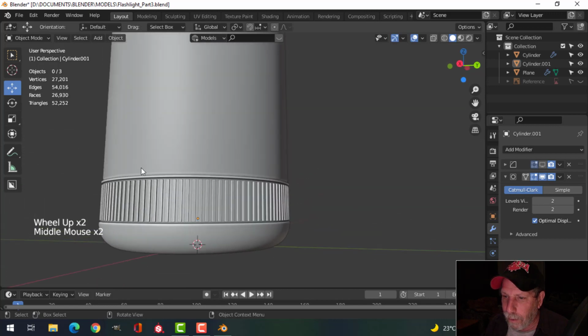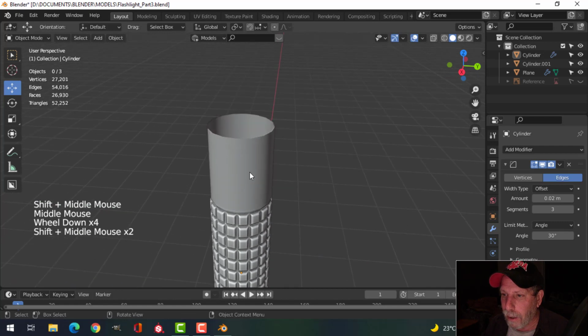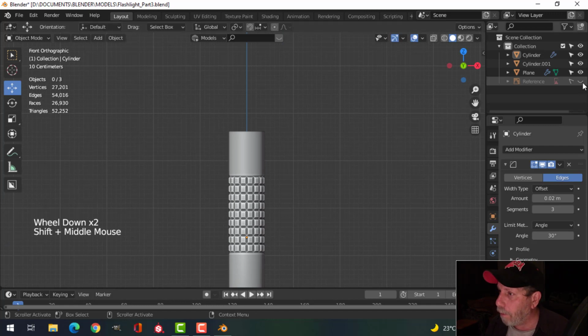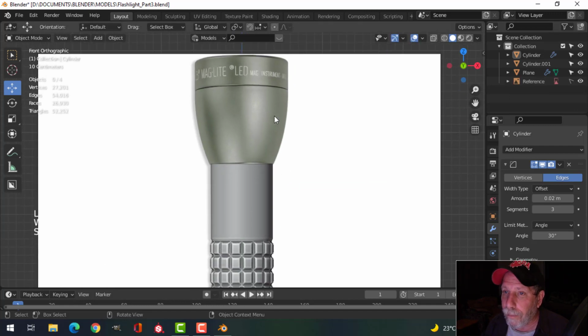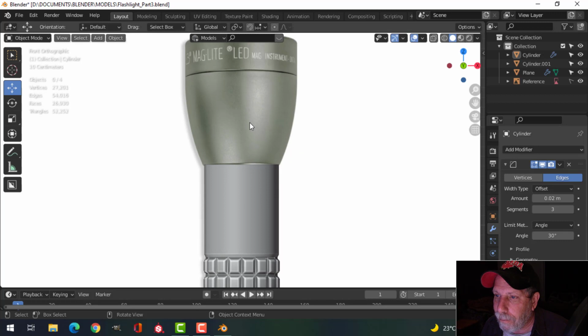All right, so we still have this area here is not perfectly round on this piece. And that's because of the way we made these end up here. Okay, at any rate, let's move on and bring back the reference image and start working on the top part here. You can see that this piece here is a little bit bigger than my piece here, and that's great because that's like the top that's going to screw on. Instead of bringing in a new cylinder and starting to shape that, we could take a piece of this cylinder and use it to build this, and that's exactly what I'm going to do.